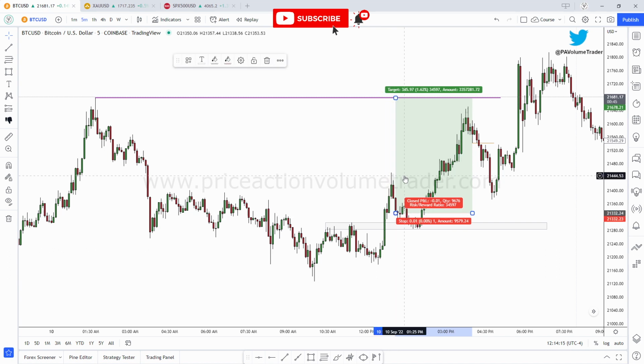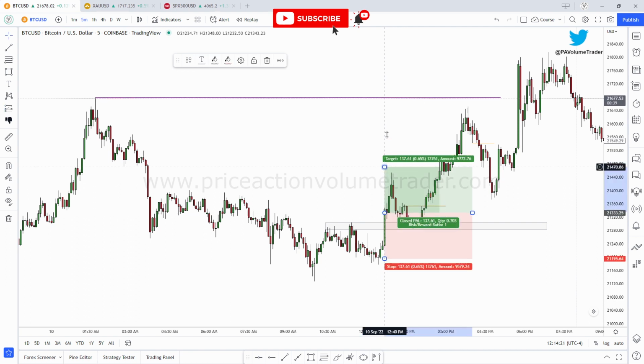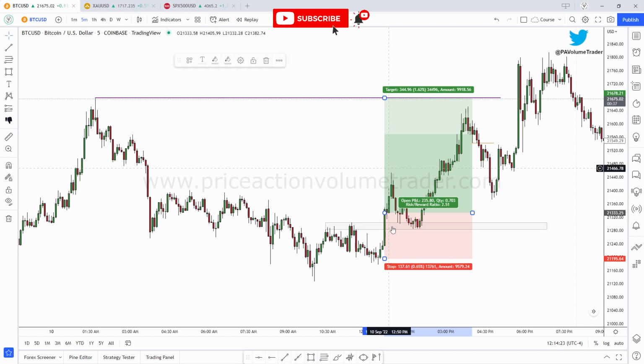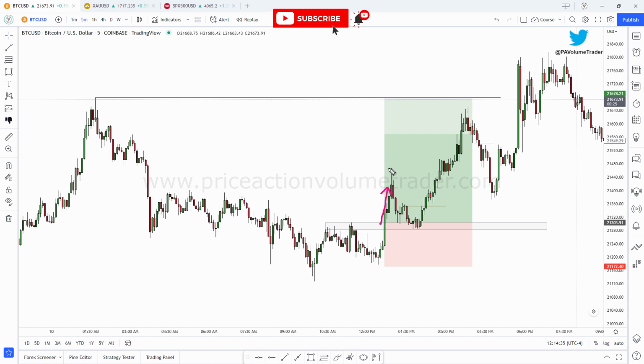Well, in this case, if you're just waiting for price to come back, then the most logical entry would have been right around here at the top of this box. If price already went without you, you don't want to chase it. So you're just waiting for a retest here. You could have gone long here, stop here, or more aggressive here.